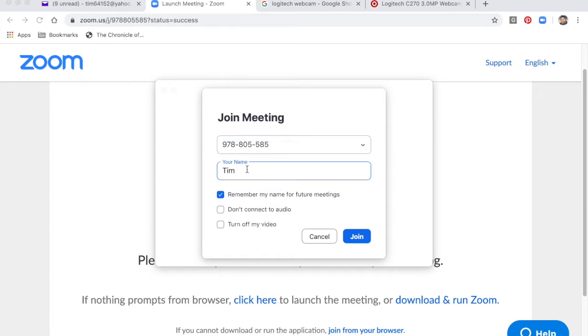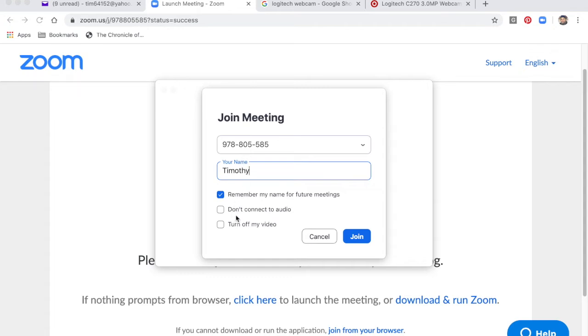So you put that in, and then here is where you're just going to enter your name. And this is essentially going to be just a little kind of chat dialog box. This is not an email account or anything that you're having to give to Zoom. Basically, this is the way that you're going to be identified once we get into the Zoom meeting. So you'll see when we do the demo, I'll point out where that name appears. So my name is Tim. I could change this to anything you would want. Most people will just put your first name. You can put first name, last name, kind of a cool username if you want to, whatever you want. But I'll just change this to Timothy.